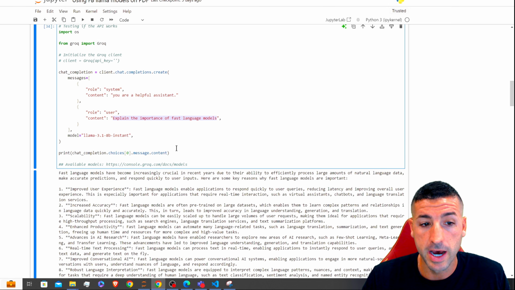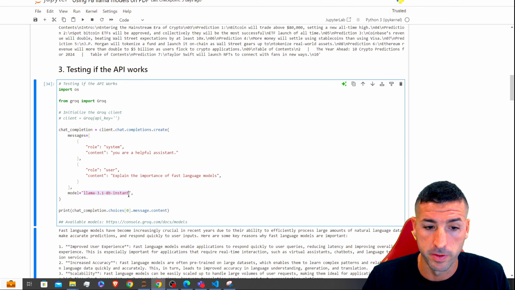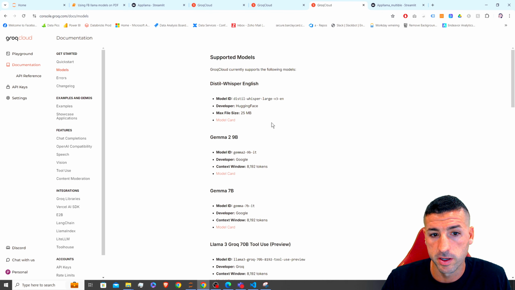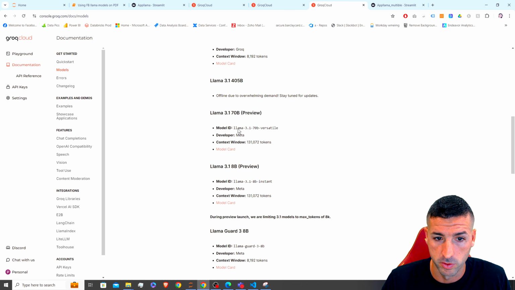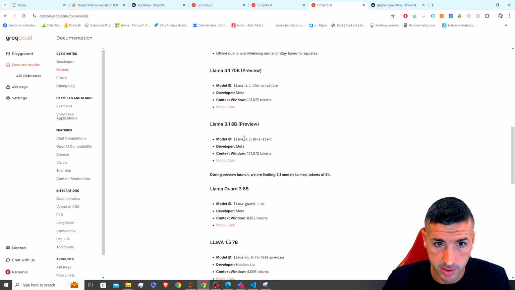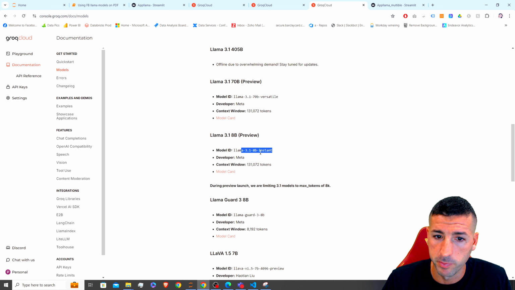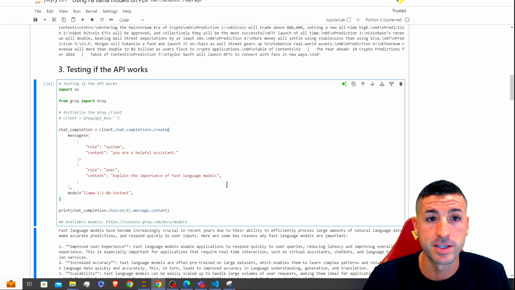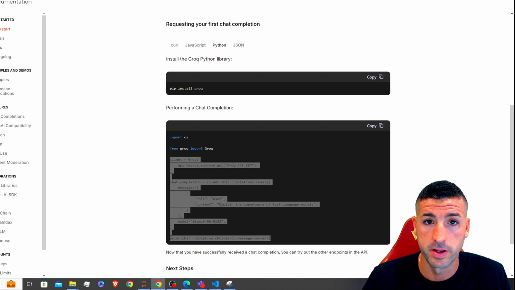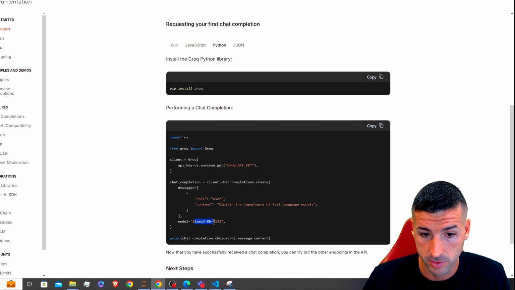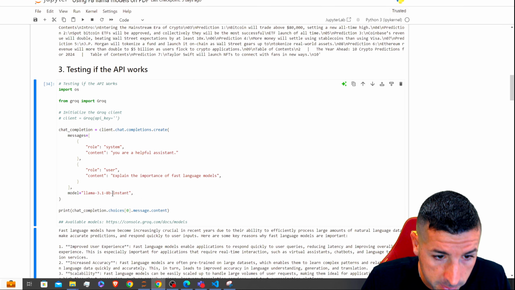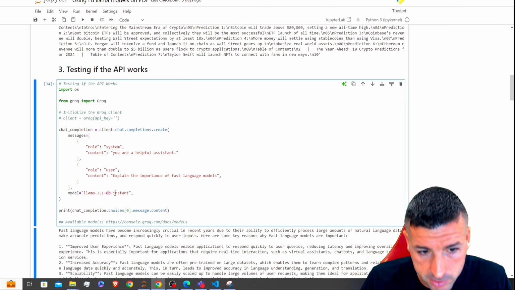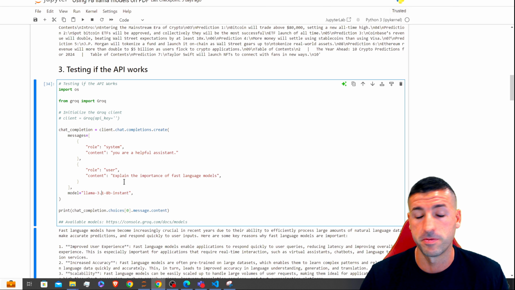If you want to see what other models they have available on their website, you can actually click this link over here and you can see that you can choose from these models over here. What I have chosen, I think, is this one, the 8 billion instance. So I copied this model over here and then I paste it into the models over here and then click run. It's actually the model they suggest on their documentation to start with. No, it's not. It's the 8 billion, sorry. And I'm using the 3.18 billion instance. So it's a different model. I'm actually using a different model.